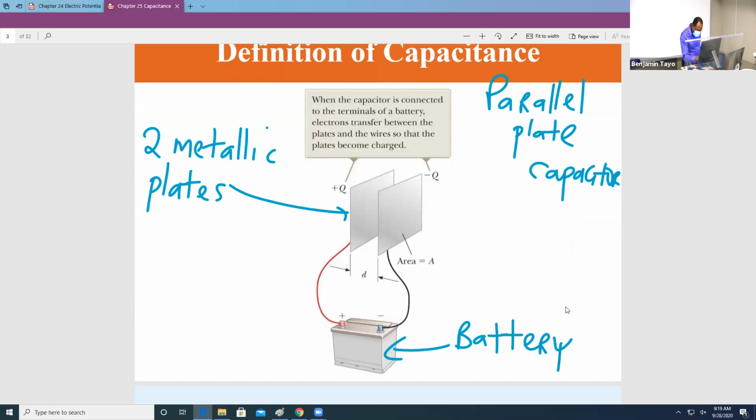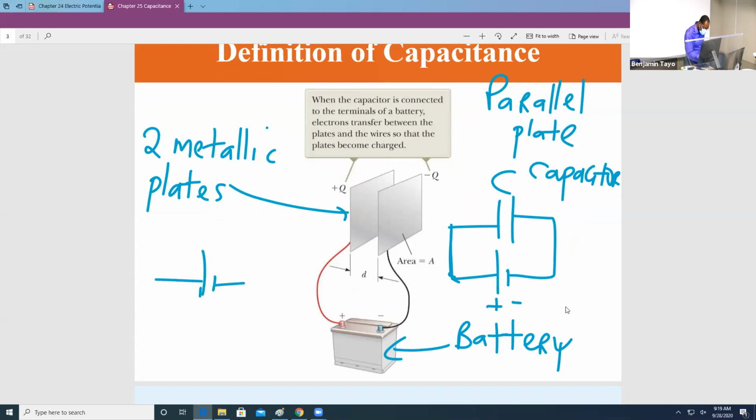Now, in terms of a circuit diagram, we draw this like this. So that's my capacitor. This is my battery right here. Now notice that the battery has the positive and the negative, right? So this is the symbol for a battery. This is positive, this is negative right there. So those two pictures are the same. One of them is the actual device. The second one is just a symbol. So that's how you represent the capacitor.